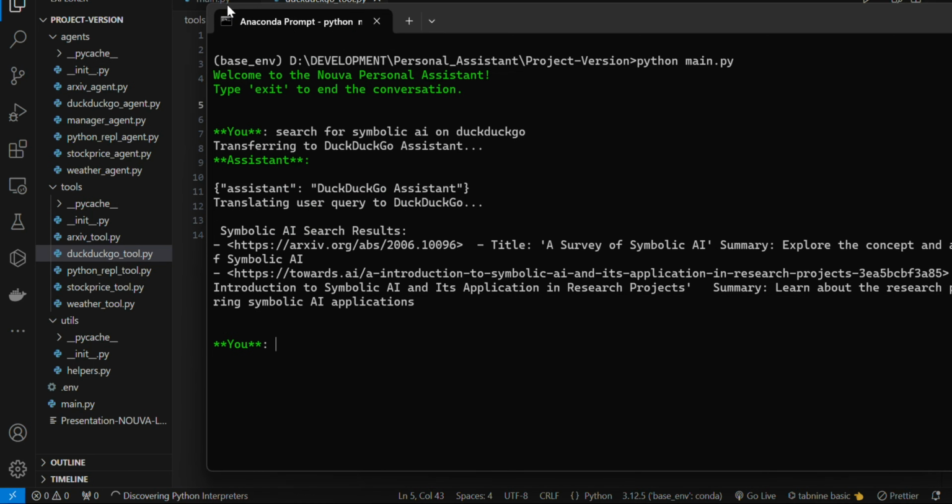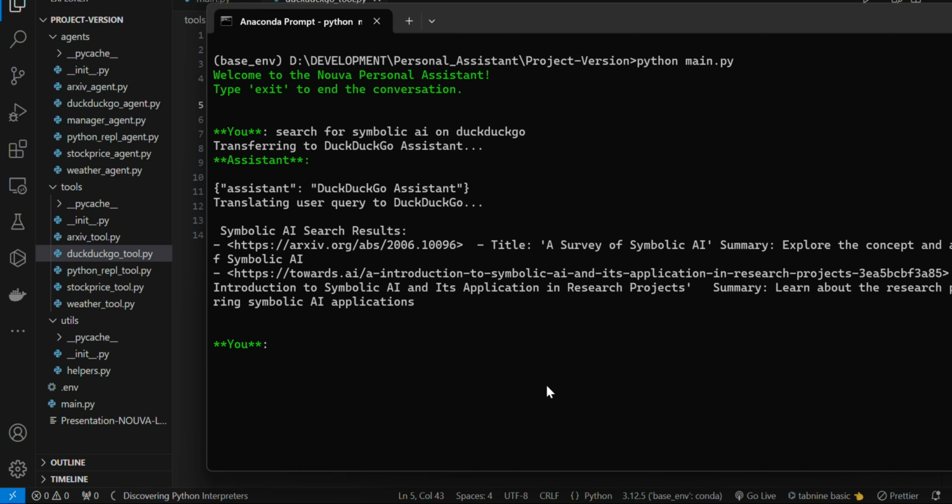Here you see it gives us the URL for that specific paper, the title of the paper, and then another link, an introduction to symbolic AI, which is also from the web search.